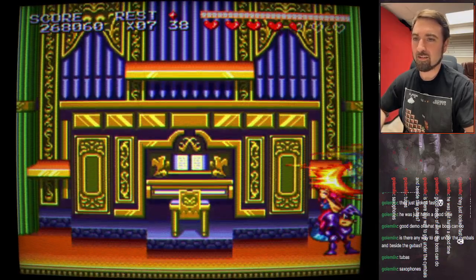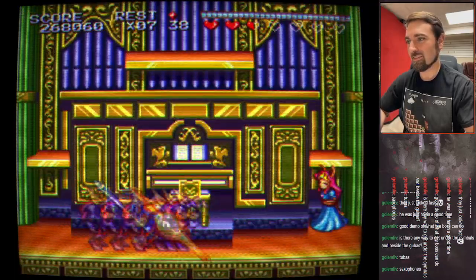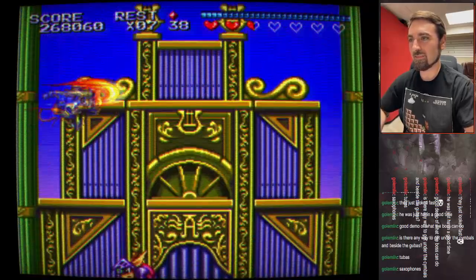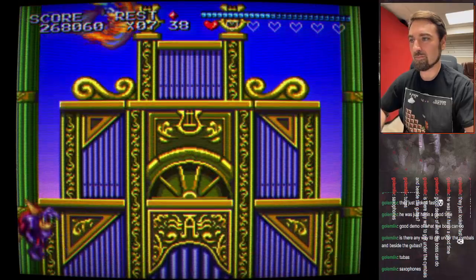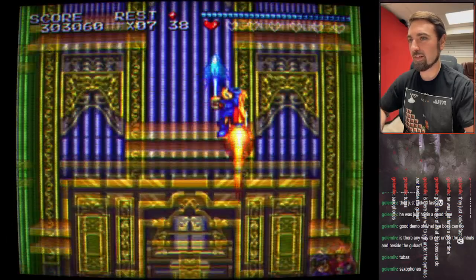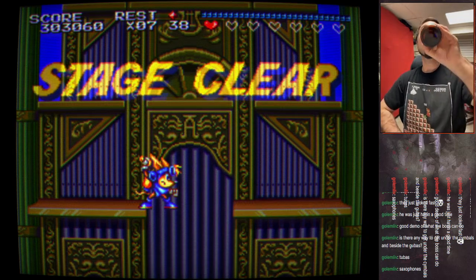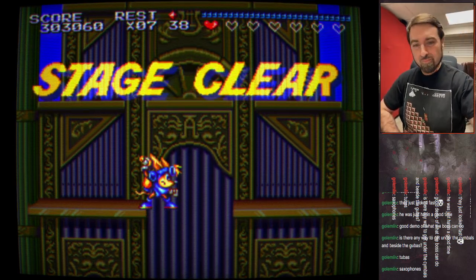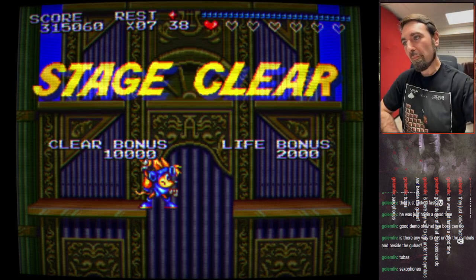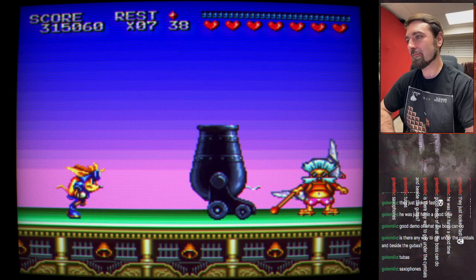Why is he staying on the ground? Get in the air. Get out of here. I want to attack you from below. It's pretty rough for an Axel fight. Nowhere near as brutal as the next Axel fight is going to be.